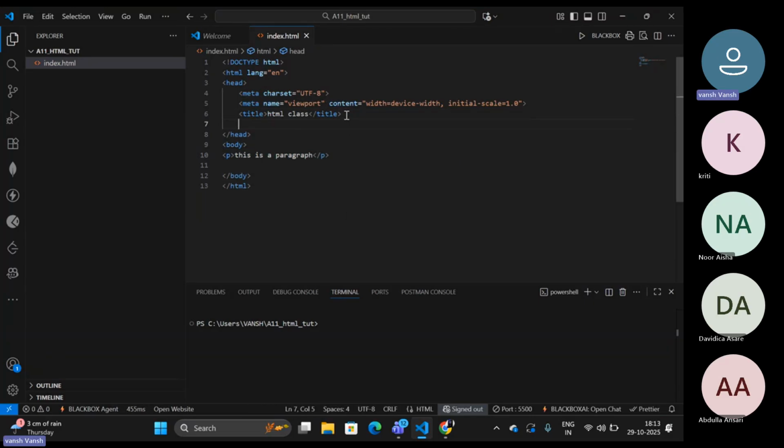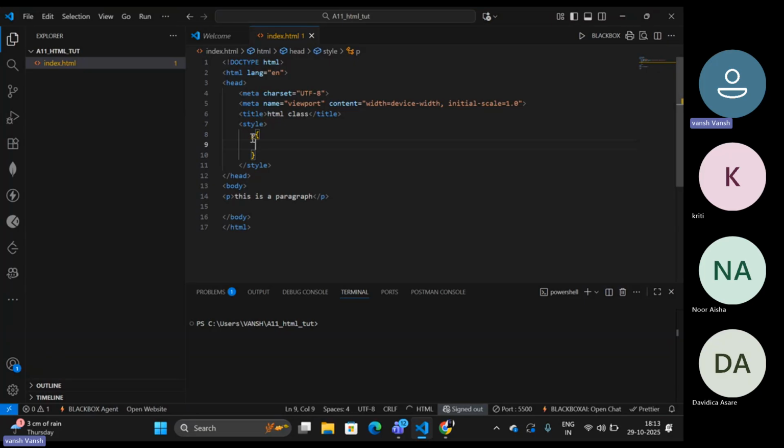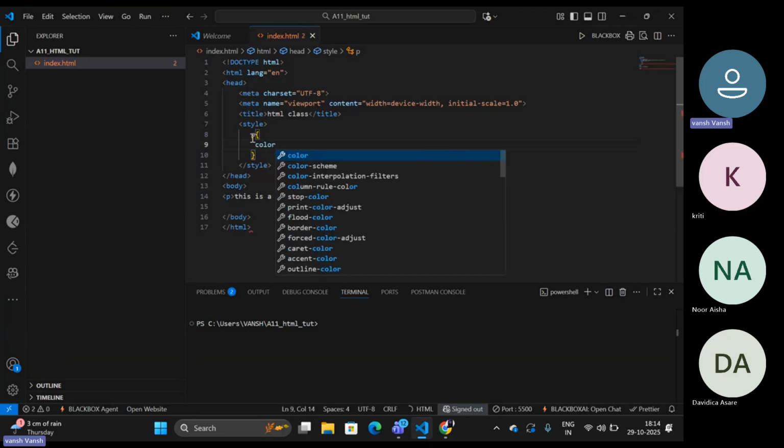For internal CSS, basically what we will do is use the style tag. This style tag we are going to use in the head section. See where I am using it: inside my head section. So basically in this head section, I will use the style tag. And if the paragraph tag is there, I will just target this paragraph tag like this and append different properties like coloring, font size, and other things to this particular targeted element, which is right now the paragraph. So let's see if something is happening over here or not.